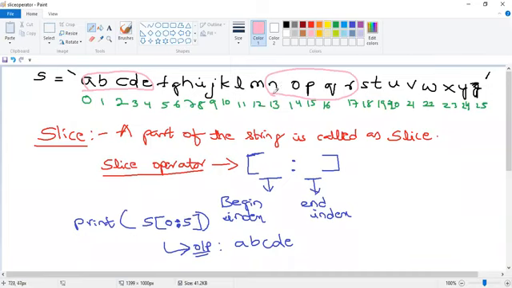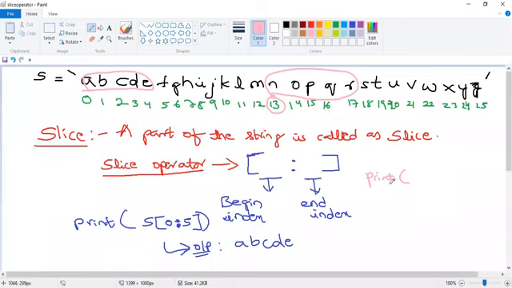Now, what's the starting index? Here I can consider 13 as the starting index. Can you tell me the syntax? The print function has to be used because I want to display this part of the string onto the user screen.